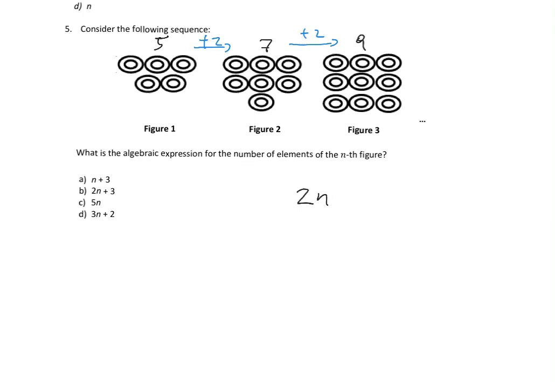All right. It's all right. Let's see. This is figure and this is a number. All right. Figure 1. You've got 5. Figure 2. You've got 7, right? Yes. Well, you can write that as 5 plus 2, right? Figure 3, you've got 9, which you can write as 7 plus 2, right? But that is also 5 plus 2 plus 2.